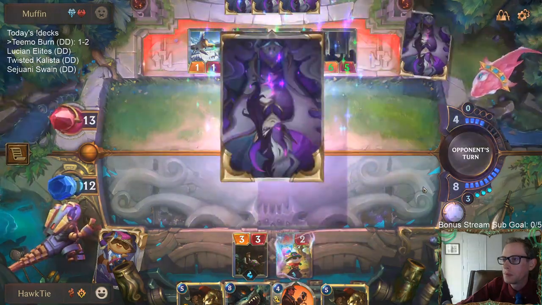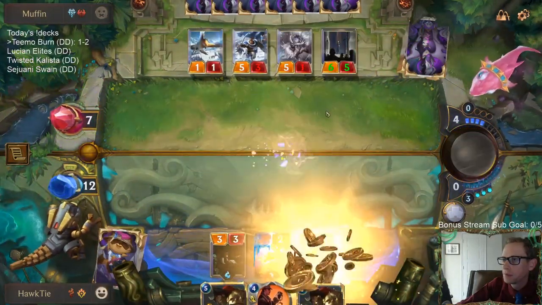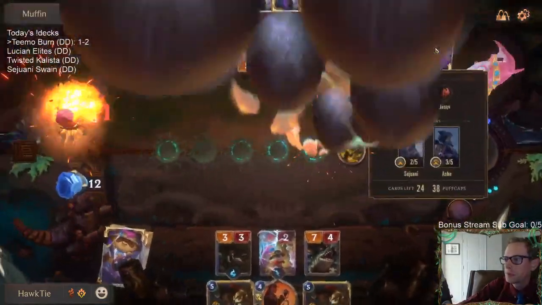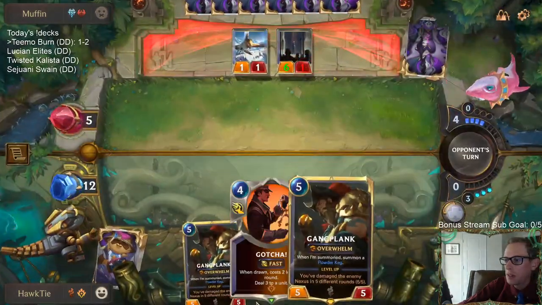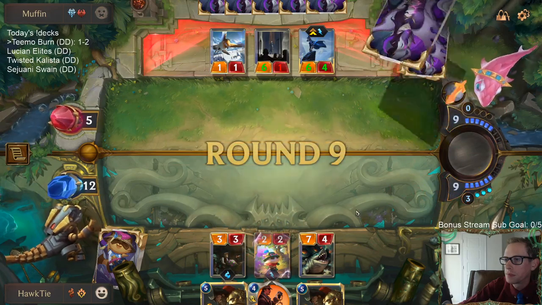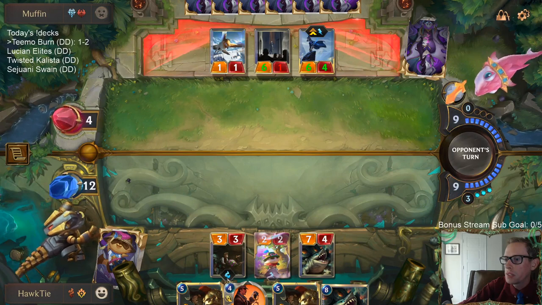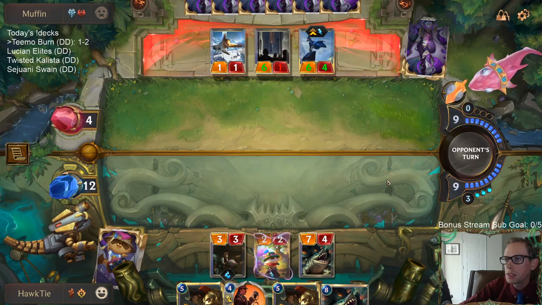Few are in the right to call themselves Trifarian. I think they drew some puff caps now. I think that would count as some puff caps. Alright, so now Gangplank's leveled up whenever we play Gangplank. If they have like Harsh Winds attack, we can Gotcha the 6-1 to not die.